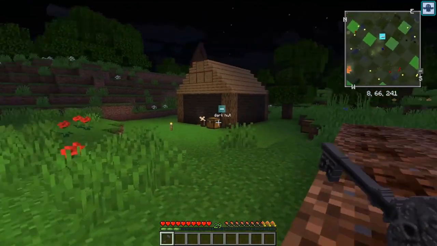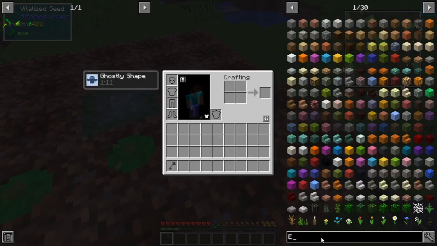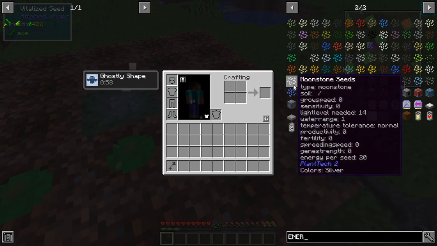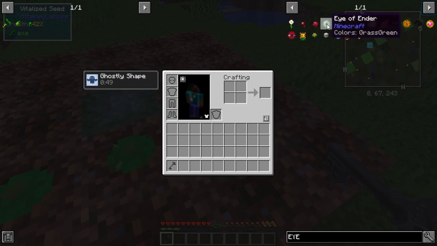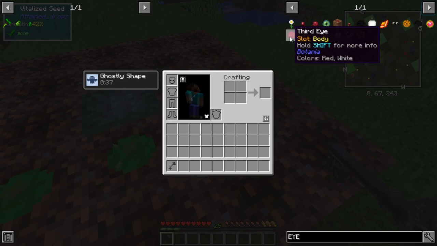Whatever they are. Ender Eyes? That doesn't sound right. Ender Eye. Right, why does everything have Ender in it? Well, it's definitely not Ender, because nothing's shown up. Right, Eye of Ender, and then we have Solid Ender Eye. It must be Ender Eye. Fur Eye? What the frick? Right, shift to show more info because I need to see what that is. Press G to open that accessory menu. Right, okay.